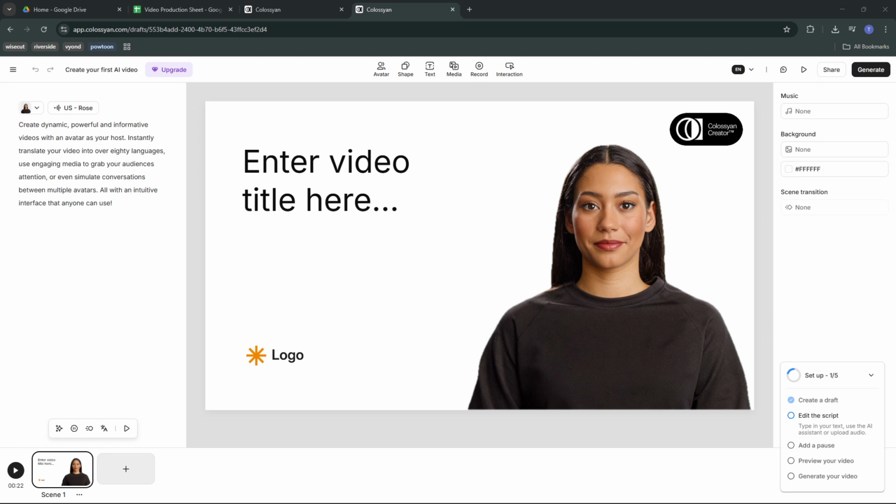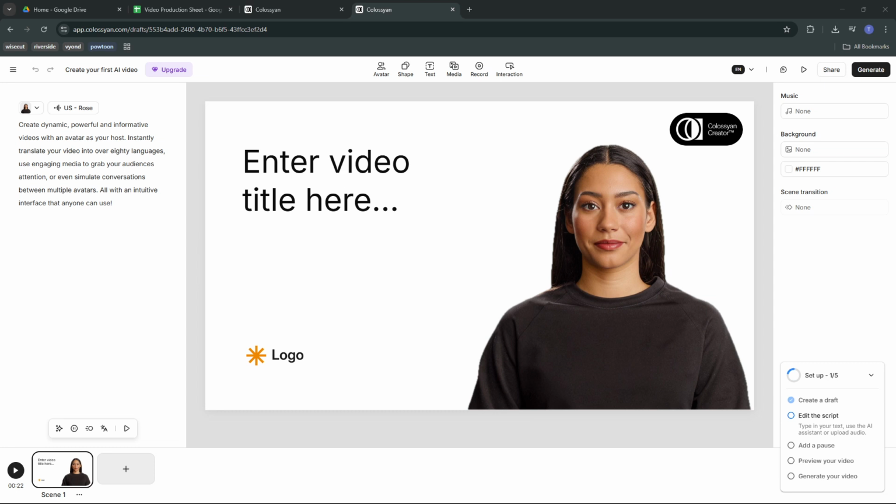First, sign into Colossyan. Once you're in, make sure the project you want to update is open in the editor. The editor is where you'll see your scenes, text, and narration controls all in one place, so you can make changes with confidence. With your project open, look toward the upper right of the editor. There you'll find the Language Variant button. This is your hub for managing different language versions of the same project, which is especially useful for keeping your visuals consistent while adapting the narration and text for each audience.